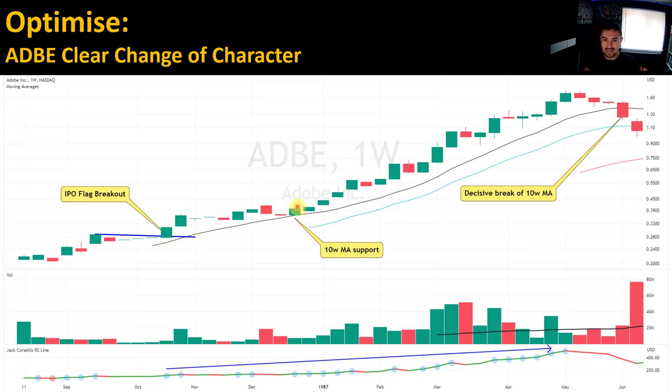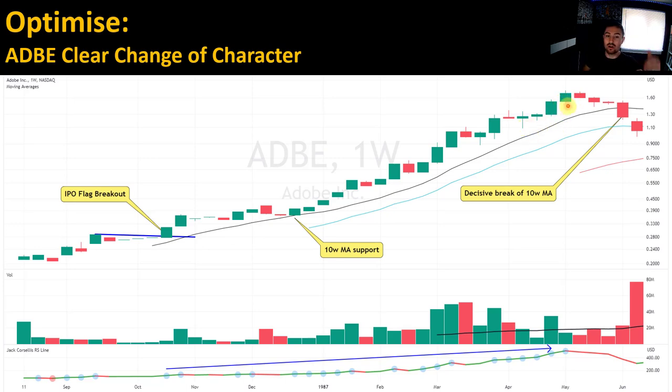See how the stock is acting during the uptrend. See how generally speaking, the weekly bars open on the low, close on the high, open on the low, close on the high. And then up here, you get the decisive break of the 10-week moving average. Now, as I said, this doesn't have to be the 10-week moving average. You could use a different moving average. So for me, on the daily chart, the black line would be the 10 EMA and the blue line would be the 21 EMA. So I would then be out here and here. But if I started thinking the stock was getting extended up here, what would I do?